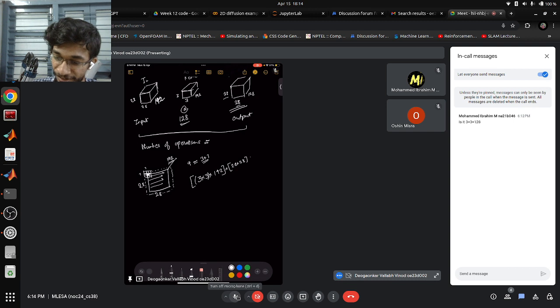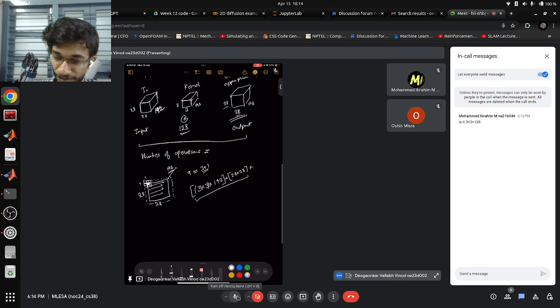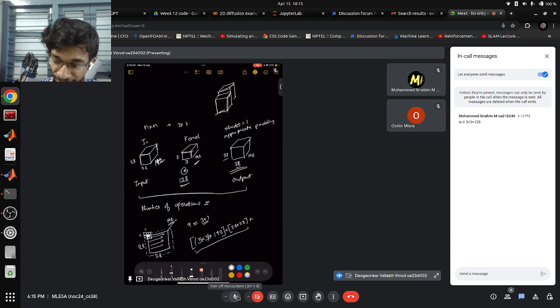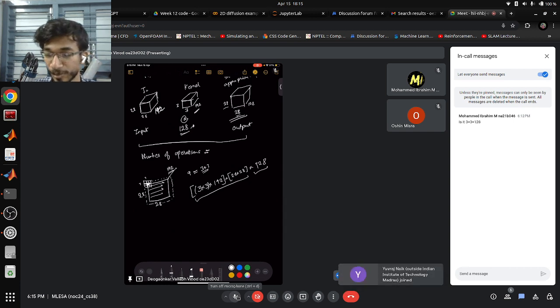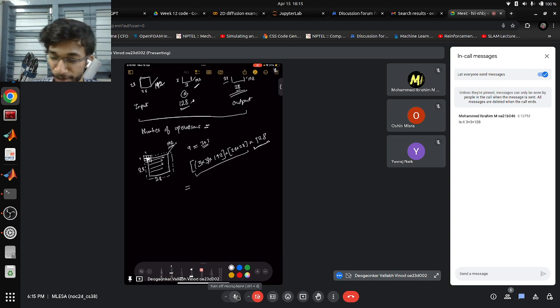Okay, and there are total such. So this was the operation of one of the kernels, which was this 3 cross 3 cross 192, and I'm telling that there are 128 such kernels. So this is multiplied by 128. Okay, so that is the total number of operations that takes place when you apply the convolution operation. So this is a very huge order of operations, and you can in fact try and calculate this number. Just open your calculators and try it out.